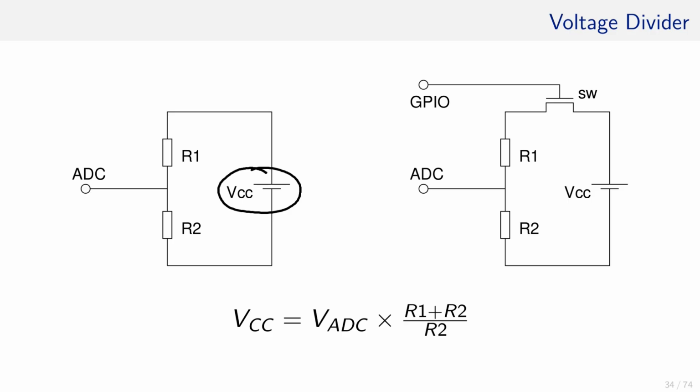Therefore, a pin connected to a transistor called SW can be used to turn the circuit on and off as shown on the right. It becomes increasingly complex. Therefore, if you require an easy way to measure the input voltage, I suggest to have a look at the bandgap reference voltage. How to configure the ADC for that?